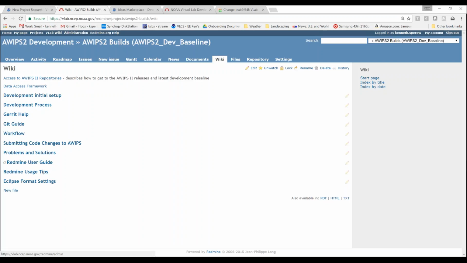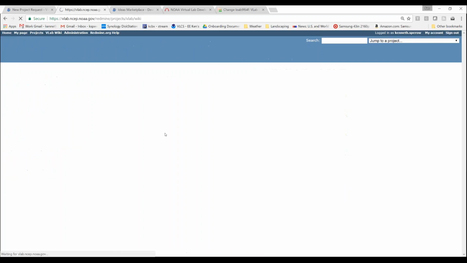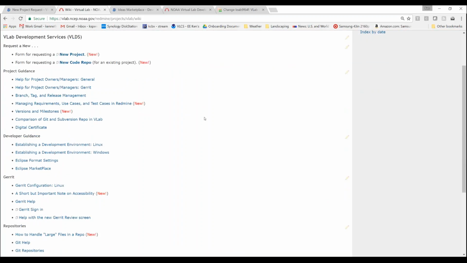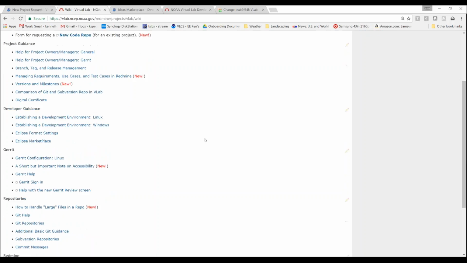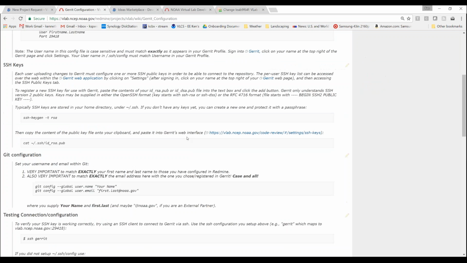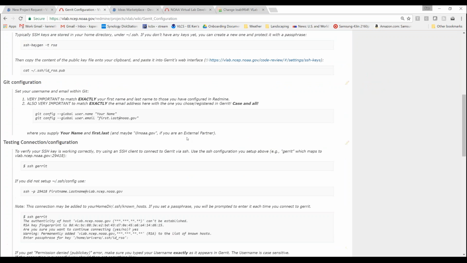And we have lots of documentation within VLab on how to do this. At the top level here, there's this VLab wiki, and within there you've got guidance, like establishing a development environment. If you're working on Linux or Windows, you're going to want to follow that. If the underlying project you're working with is a Gerrit project, and many of them are, then you'll need to go through the Gerrit configuration. It's about 5 steps, so it's not a difficult thing.